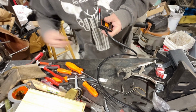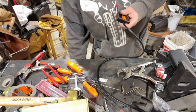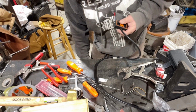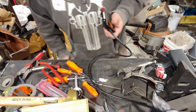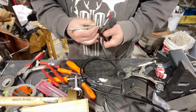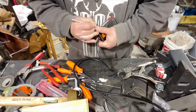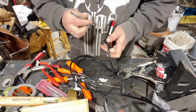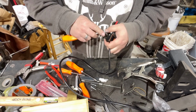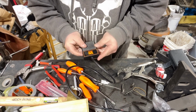Where's my little thingamabobber here? My bench is a mess today. It is a real mess. It goes up here. I need something to pull this little C-clip out. Come on, get out of there. Get the hell out of there. Whatever you're doing. There we go. Don't lose that. Pull this pin out of here.